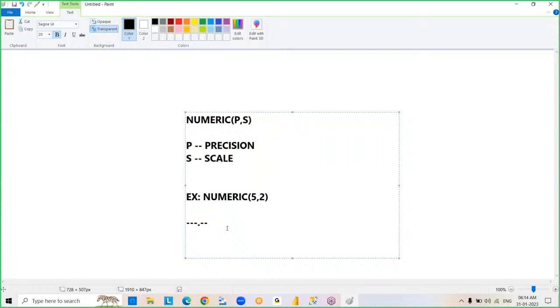Clear, right? You are not asking any questions, so I feel it is clear. So these are the data types we have in the number family. Next step, we are going to work with the character data.